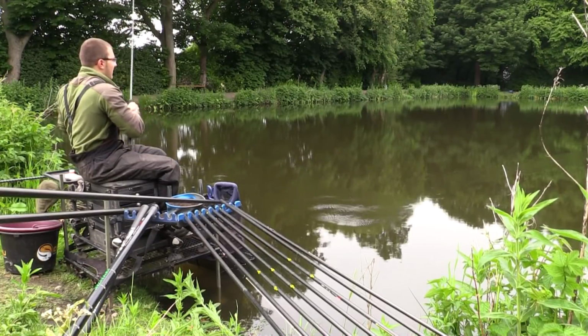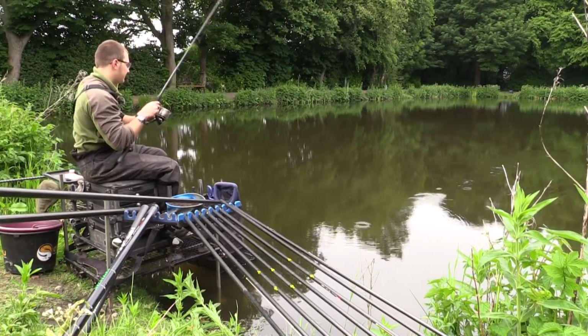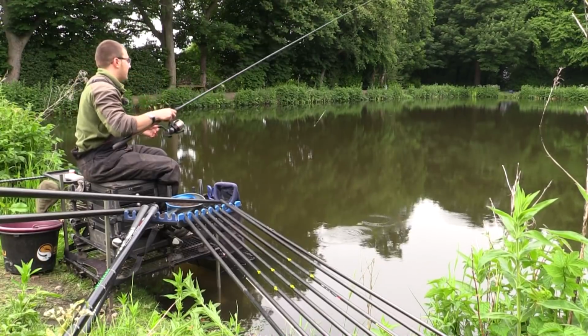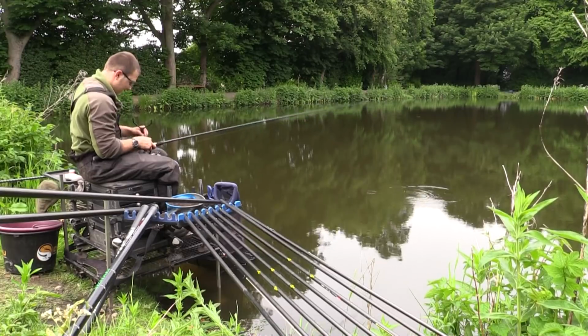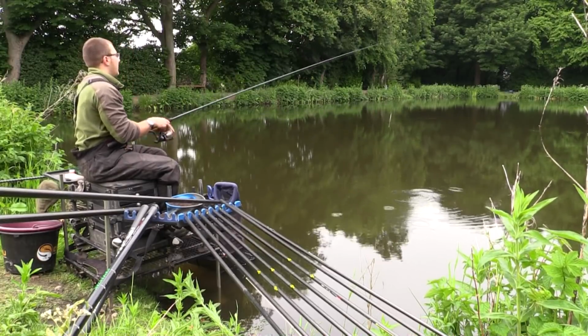That looks like a bite. Missed that one, there's a bit of an indication on the float there. Just check the state of the maggot. Yeah, it should be good to go for another one. So same again, 3 or 4 maggots. Then cast over the top.